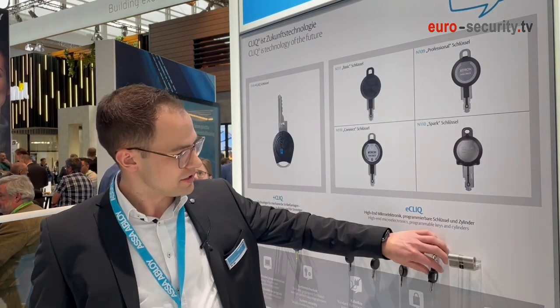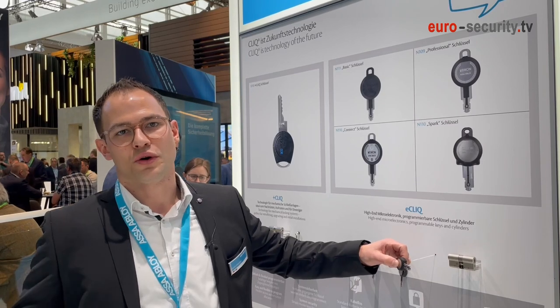Today we are at the BAU exhibition in Munich, and we are showcasing our eCLIQ system. eCLIQ is the perfect system for retrofit as well as for new installations. The highlight of our eCLIQ system is our Spark key, which is the first key that generates its own energy.